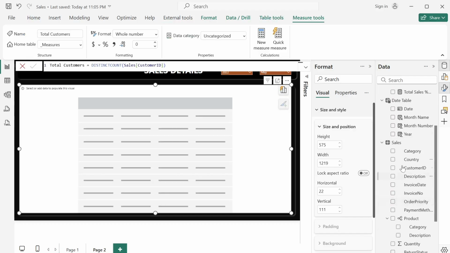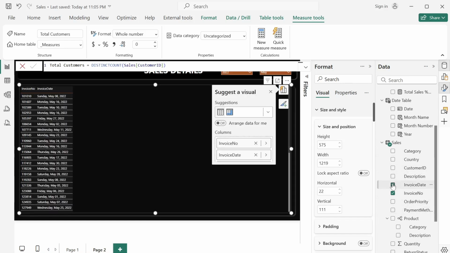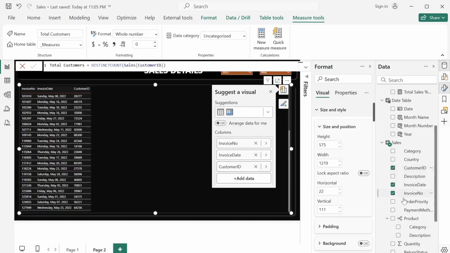So we're going to start with the invoice number, invoice date, customer ID.